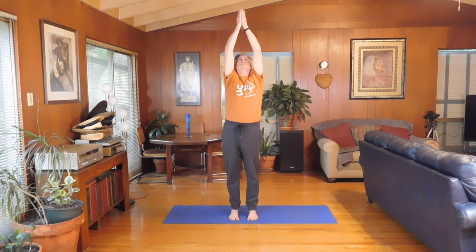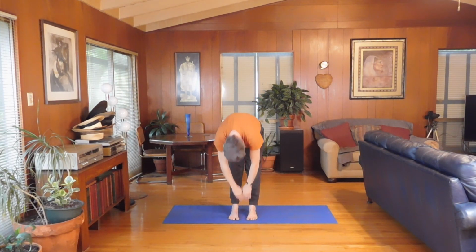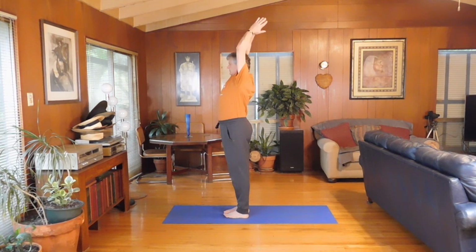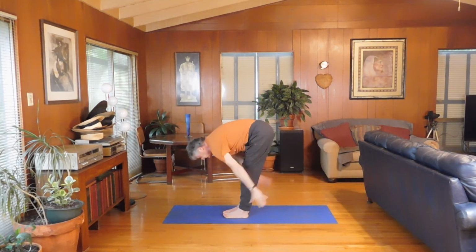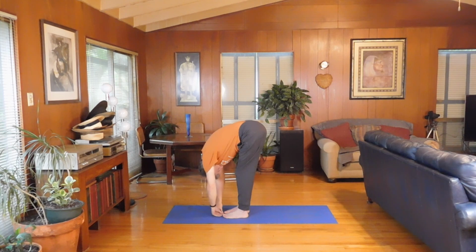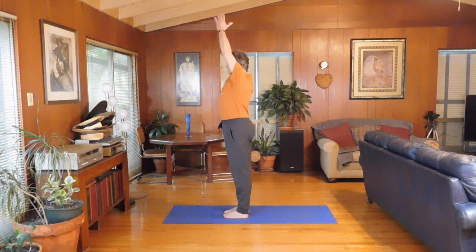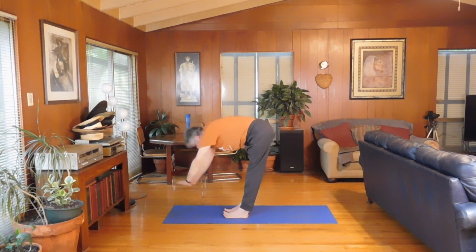Float the arms overhead on the inhale. And then floating down into a stretch of the hamstrings on the exhale. Rolling up, letting the knees buckle. Continuing this with your own rhythm of breathing. Notice that as you come into your forward bend, you take your hips and reach them back. That prevents the low back from tightening up. Remember to buckle the knees, not too soon though. Wait until the wrist passes the kneecaps to buckle the knees, stacking the vertebrae one at a time like a rag doll. On your own.